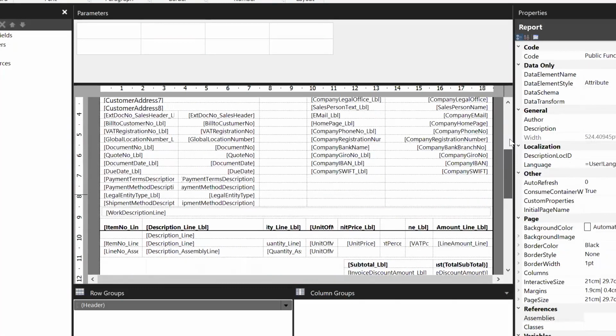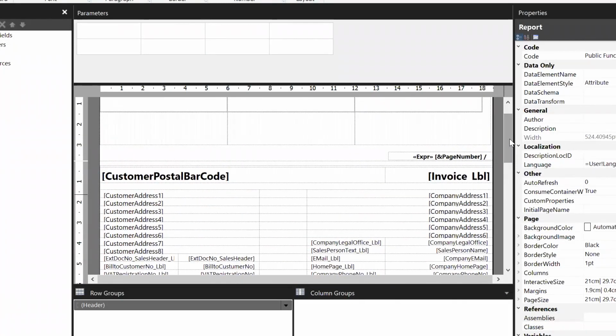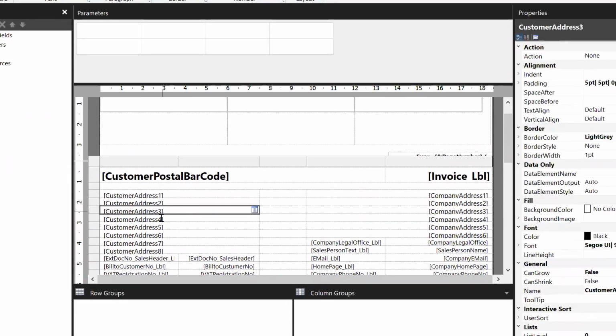So let's describe what we're looking at here. Any item that you click on, whether it be a field, an image, etc., that is placed on the design palette, on the right-hand side is the properties field.